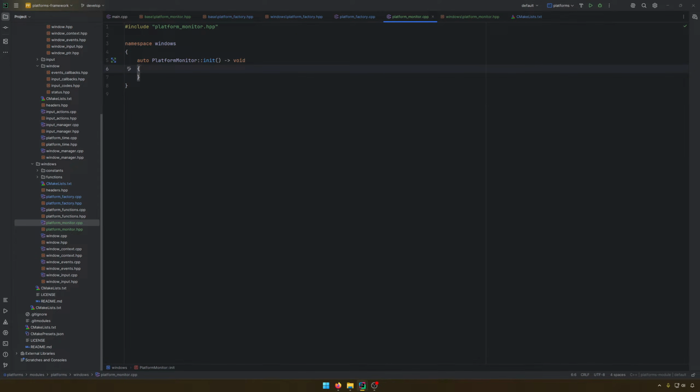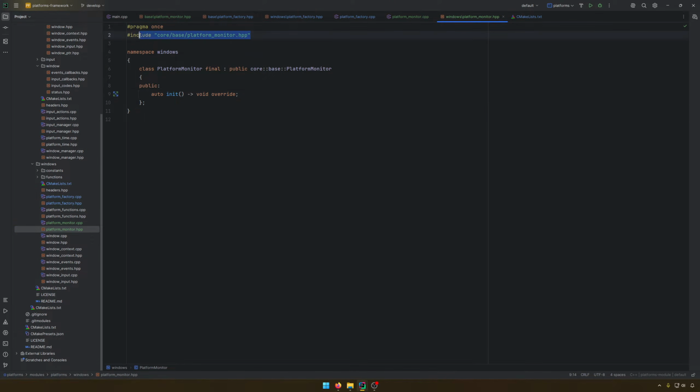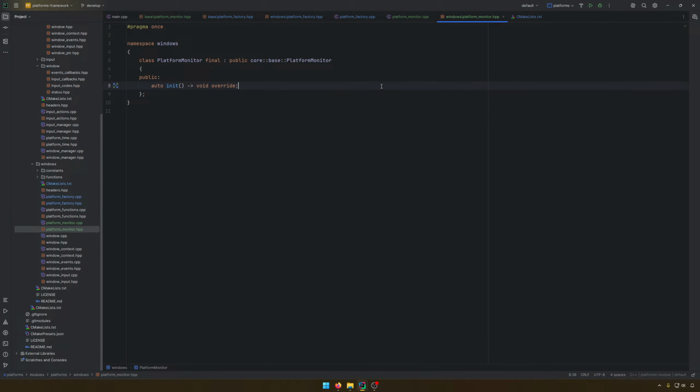And let's start with the monitor. I think we can skip this. Okay, so here we have the init, and inside the init function from the platform monitor, I'm talking about the Windows part from the module, this is everything related to the Win32 API. So what we are trying to do, for those that are new to the channel, with this platforms module is something similar to GLFW or SDL and all that type of libraries.